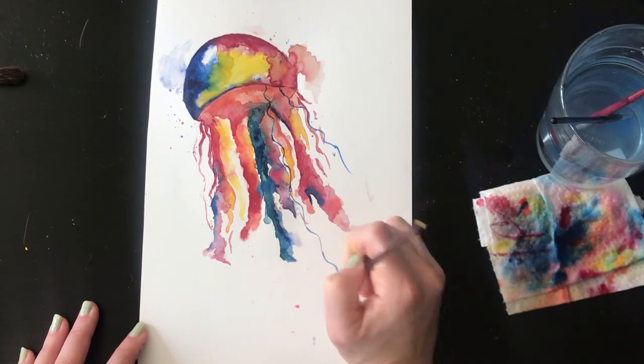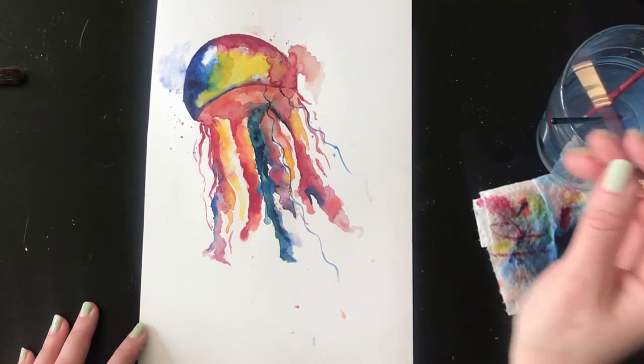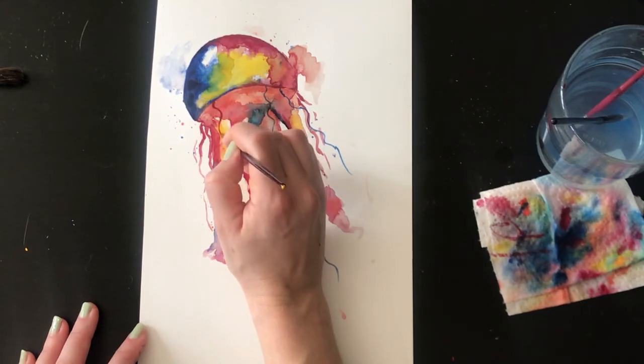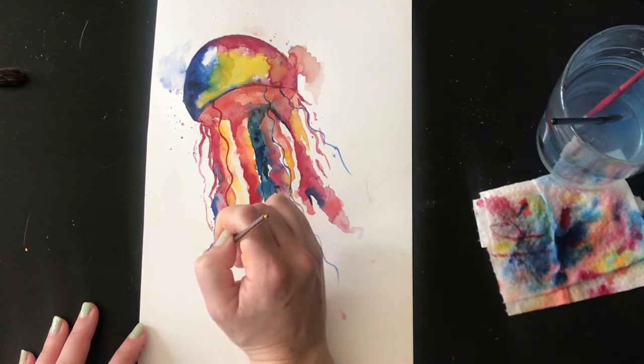Pulling it down all the way there. A little bit longer than the arms themselves. I think that's a little bit interesting. And I'm going to go in with a bit of the red as well on this side, and I'll probably play and mix the colors a little bit as I add a few more of these tentacles.